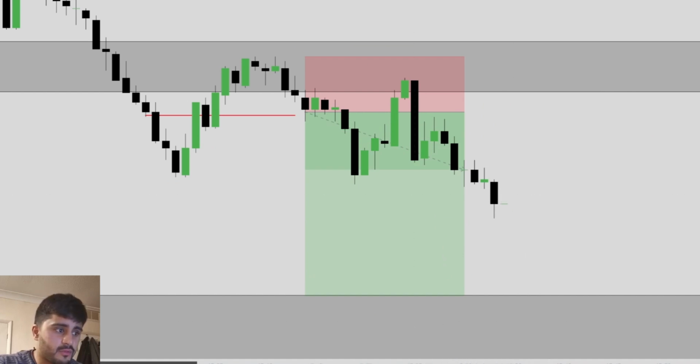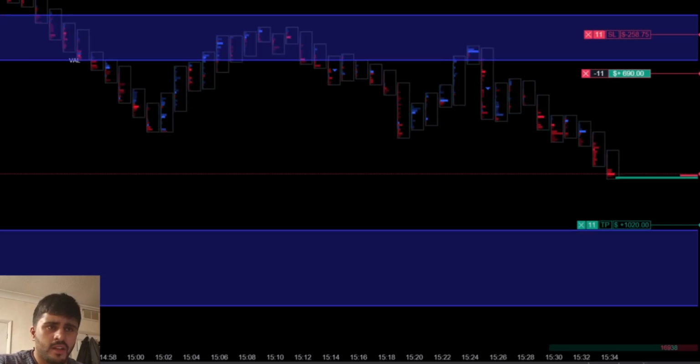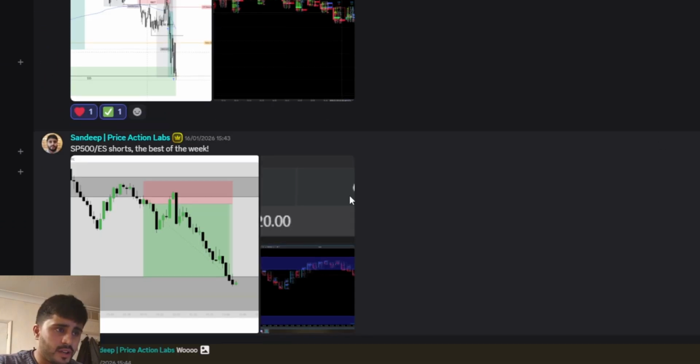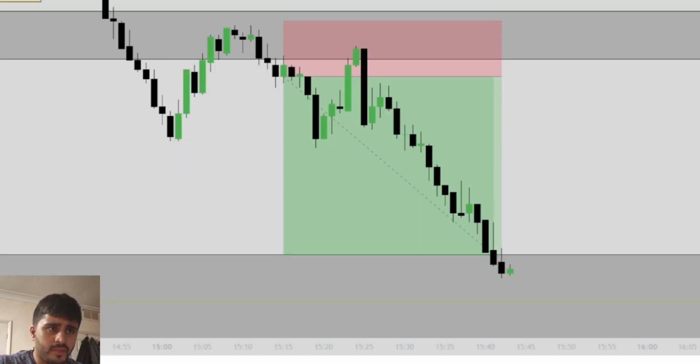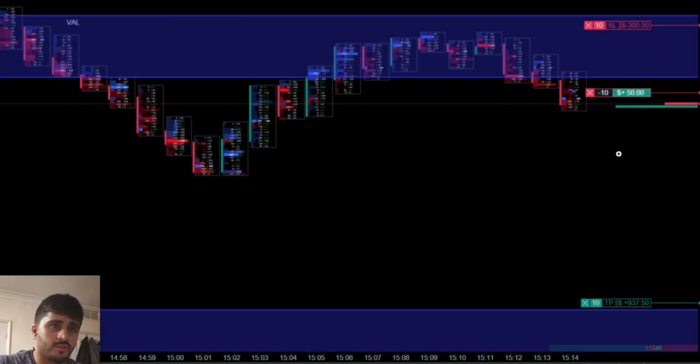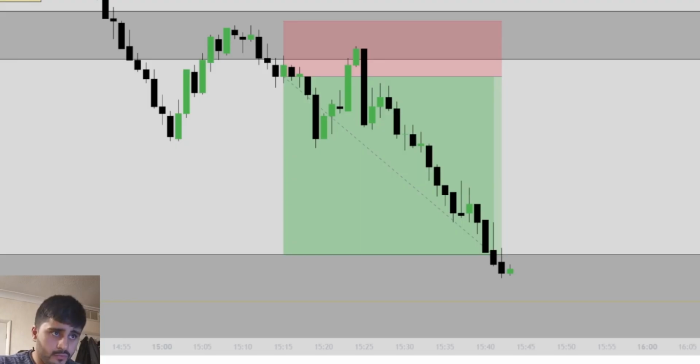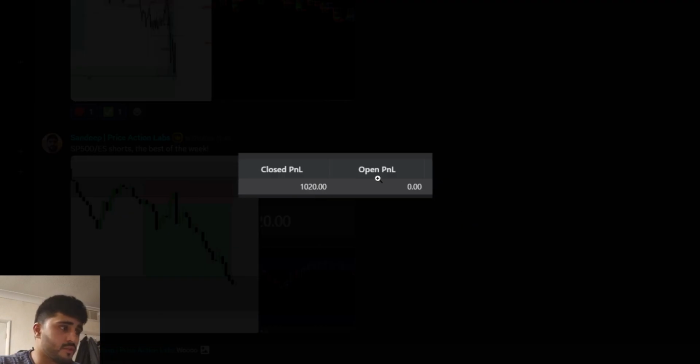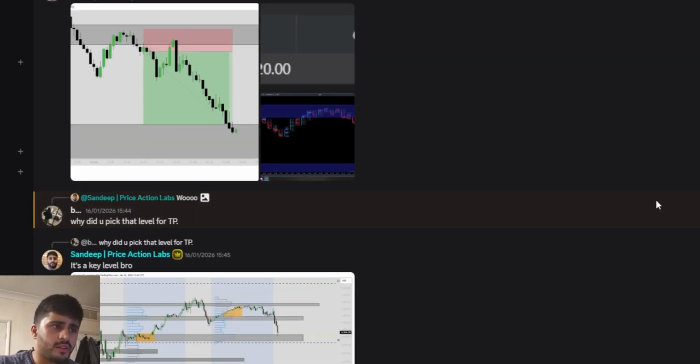So again, breaking it down from an execution standpoint. So from an execution standpoint, my entry was here again, so made about just over $1,000 for the day. So here was my execution. So risking about $300 to make, I moved my TP down to the level, so risking about 300 to make 1,000. So it's about a 3-to-1 risk reward, making just over 1,000 USD on the trade.